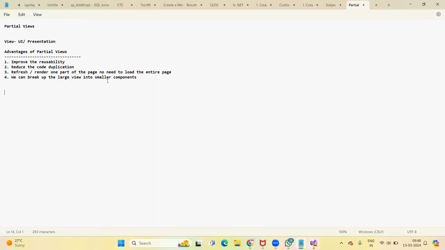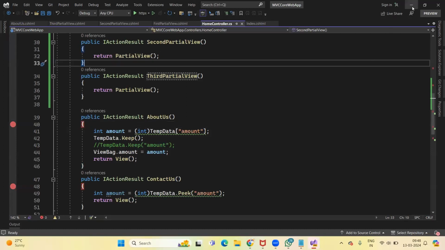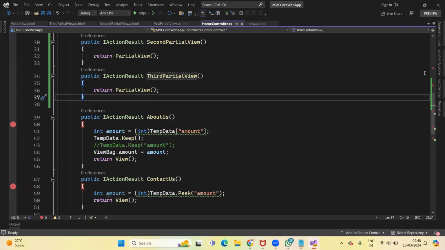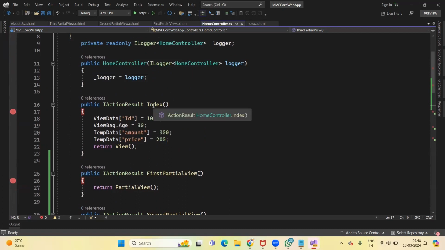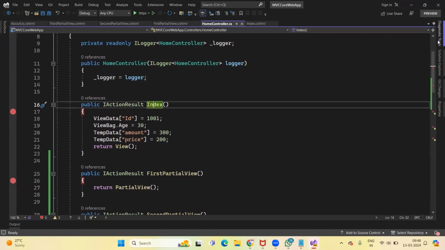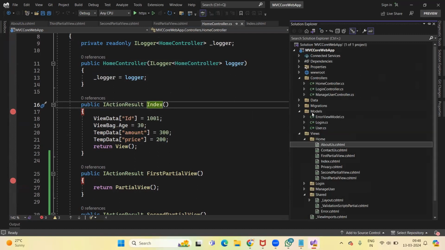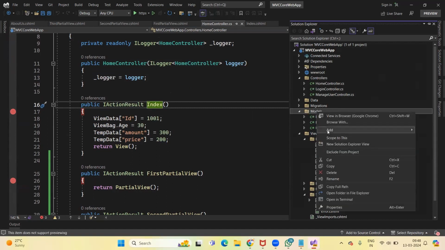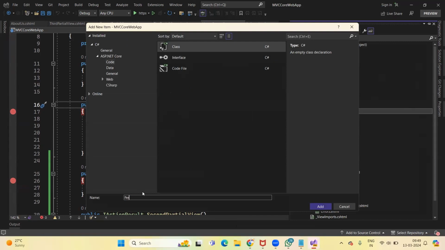If you want to pass a model to the partial view, how do you need to pass it? For example, in the index view, we have a model. Let's assume I'll create one model, person base.